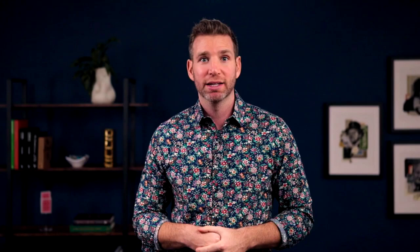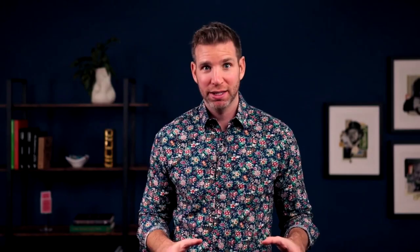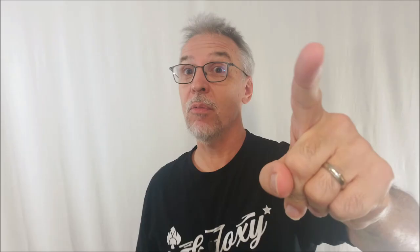We're going to talk about tricks. Joshua Jay — you've probably seen the book set that just recently came out, Vanishing Ink, $250, because there's almost a thousand tricks inside there — over 800 tricks inside those two volumes. $250, 12 years of Joshua Jay's life writing for Magic Magazine. What a collection. But we're not going to review the books today. We're actually going to review the video companion to it.